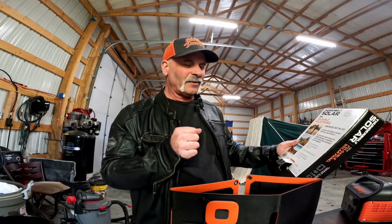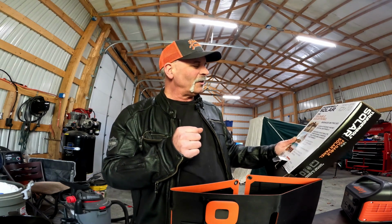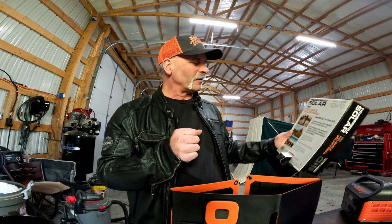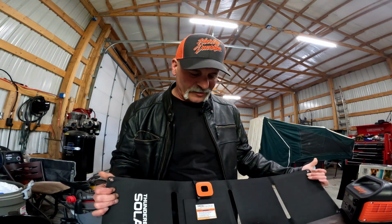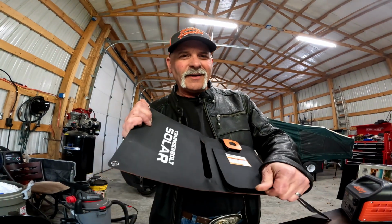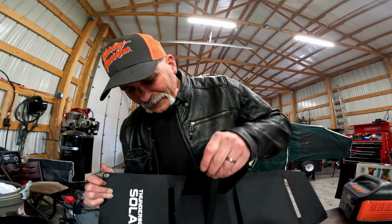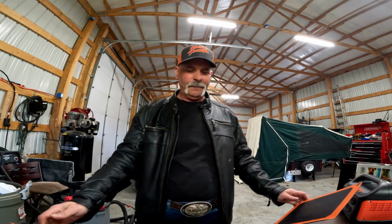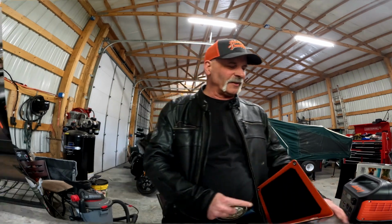It's got a kickstand. It says a kickstand with lock for added stability, rugged build to withstand harsh weather. All right. So, where's the kickstand? Oh, here it is. This thing right here. Wow. That's pretty cool. So, right like that. So you can angle it. Let me bring you around here so you can see it.